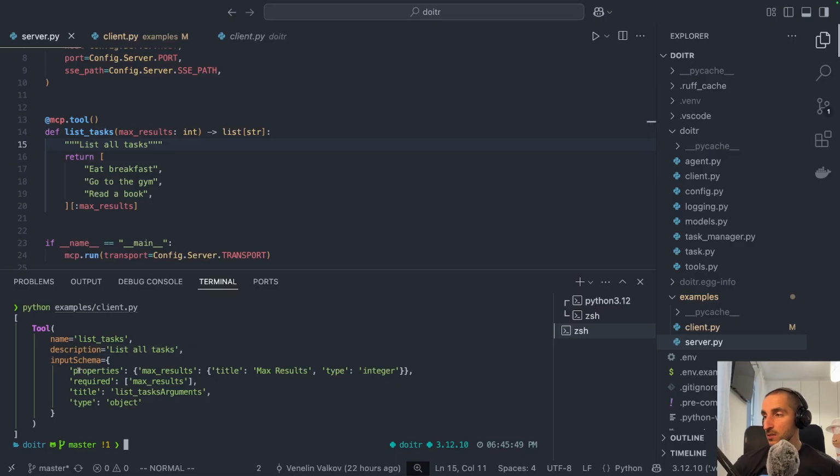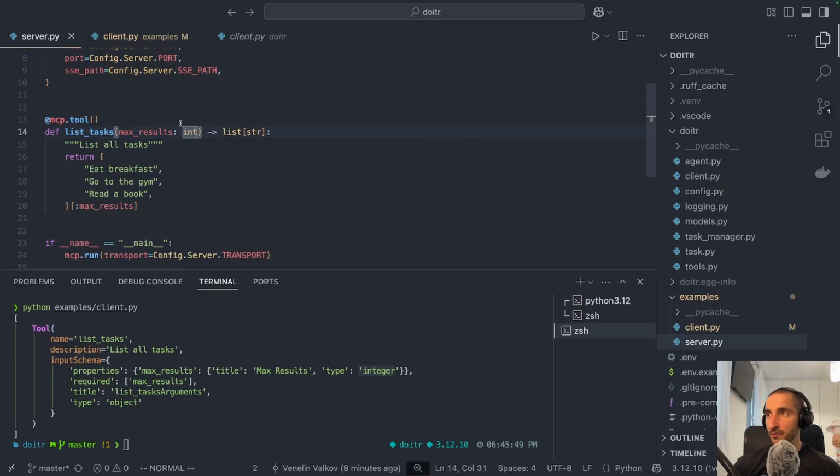And based on this, we also have an input schema, which is very similar to your tool definitions within your LLMs, if you're familiar with that. The first thing that you can see here is that we have a single property called max results. It has a title, which is called max results, and it has a type of integer, which is essentially provided right here.